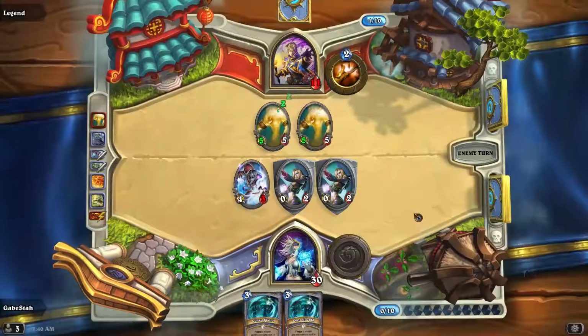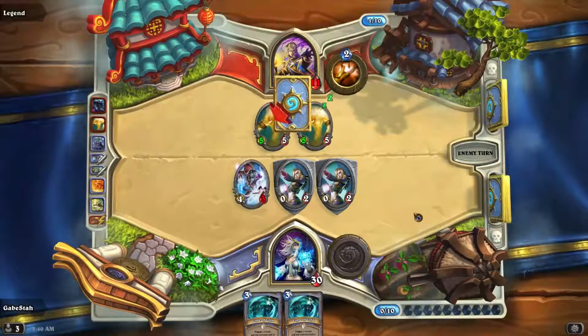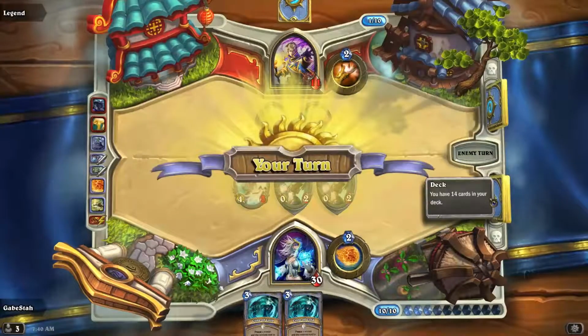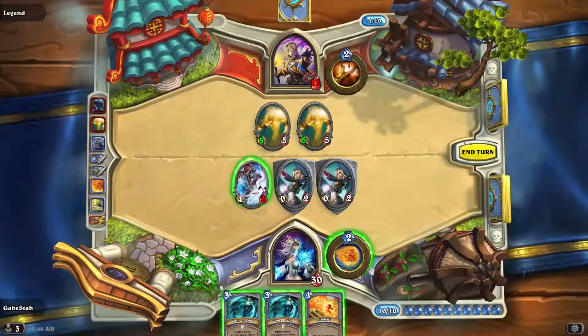Oh man, I need another silence and I don't have any more. Now, I guess he's playing risky though. If I had a Pyroblast or Fireball, he'd be dead. I might have another Fireball. Oh, there it is. Awesome.